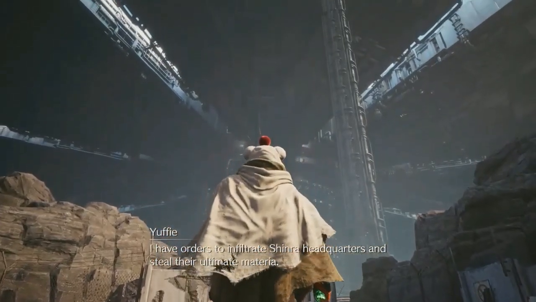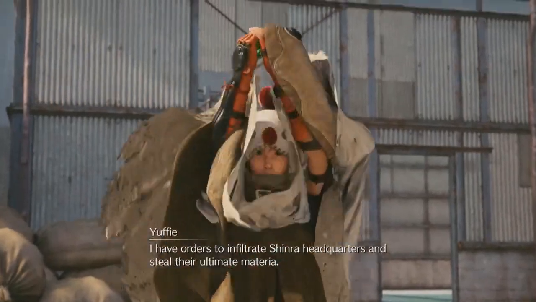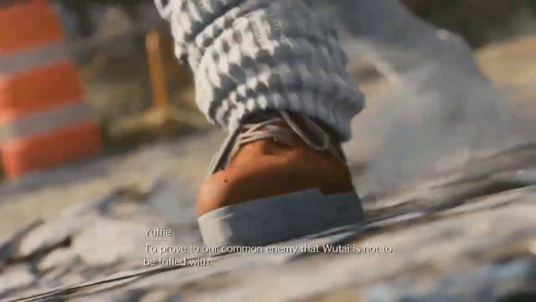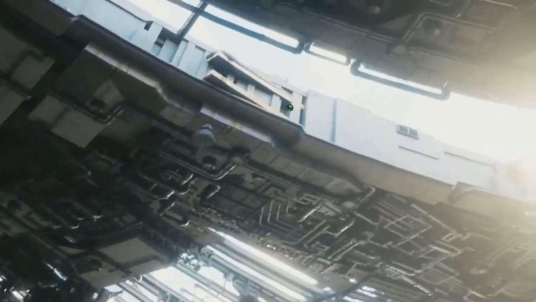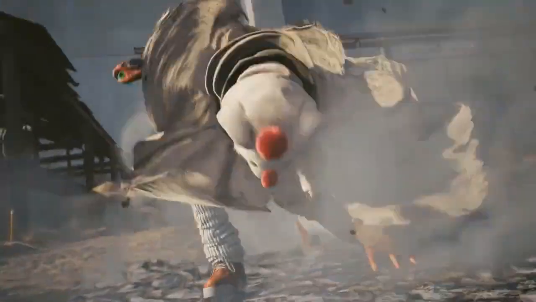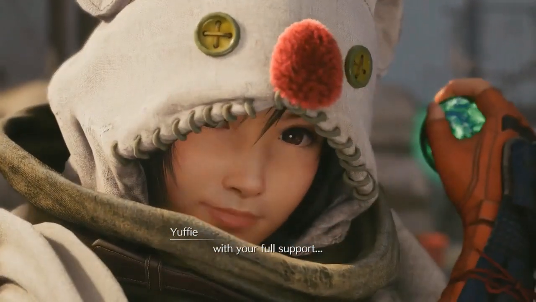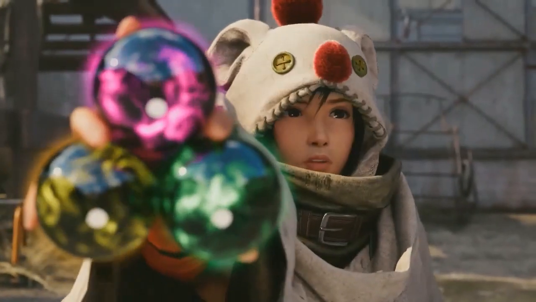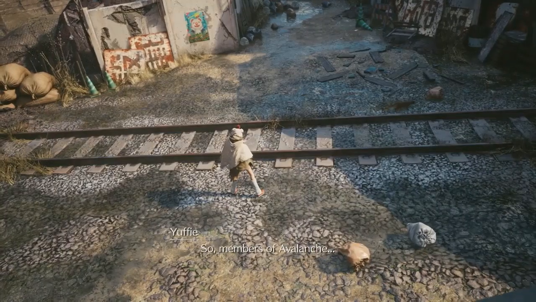Yuffie announces herself to the Avalanche operative she hopes is nearby, establishing she is a materia hunter working for the elite special forces of the new Wutai government. She says she has orders to infiltrate Shinra headquarters and steal their ultimate materia. There's actually quite a bit to deconstruct from all this.